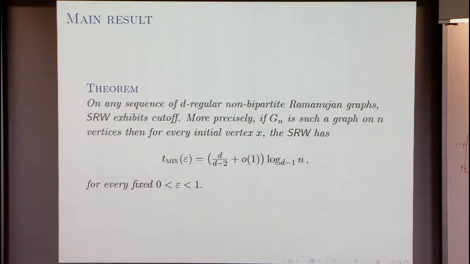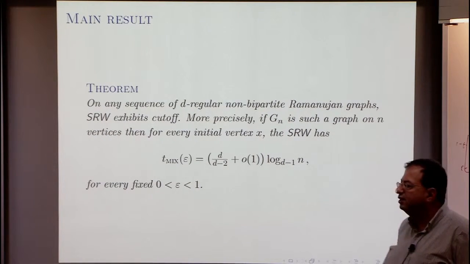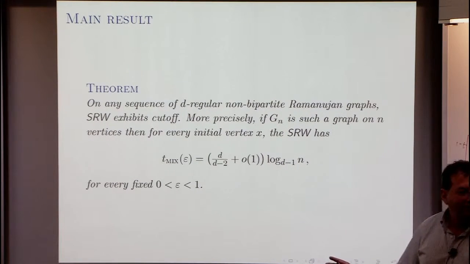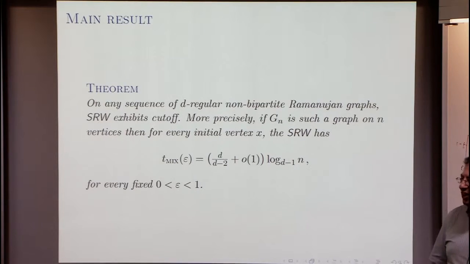Now, in the bipartite case, of course, the random walk formally never mixes, but you can fix that by making one lazy step. This is connected to a general phenomenon conjectured by Aldous and that I've worked out with Jonathan, but in this case we can just see it directly.